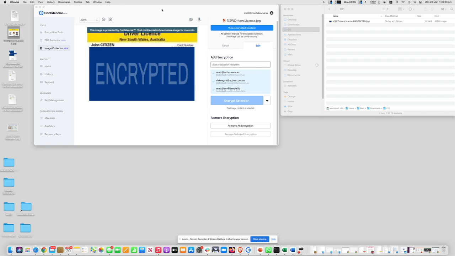That doesn't affect the encryption, it doesn't affect the protection. Confidential enables you to protect files no matter where they are, no matter how they're transported between you and other people, no matter what the organization is that has that file. It's protected all the time.